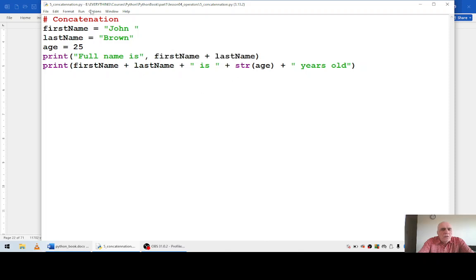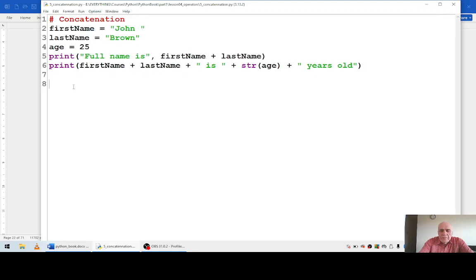Then in the next line, I did a little bit more advanced trick. I'm not only combining strings, I'm combining integer variables. However, as I told you, you have to cast it first. So here I cast age to a string, to text, and then I concatenate.